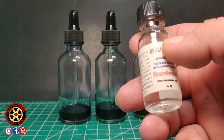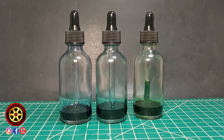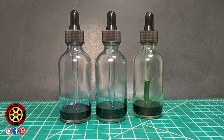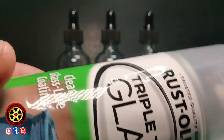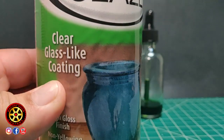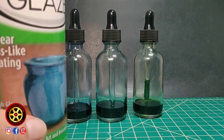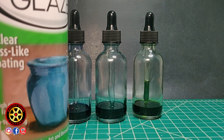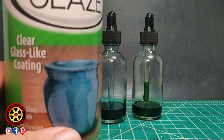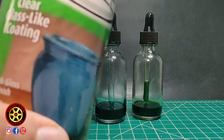When you buy urethane paint to paint your car, you also have to buy activator. That's essentially what we're doing here — tinting urethane paint. My source for urethane paint is Rustoleum Triple Thick Glaze. I have a video where I talk about different urethane paints. You could also use automotive urethane, but you'd have to buy the activator and it gets more expensive. I'm trying to have quality while being economical, so Rustoleum Triple Thick Glaze is my source.